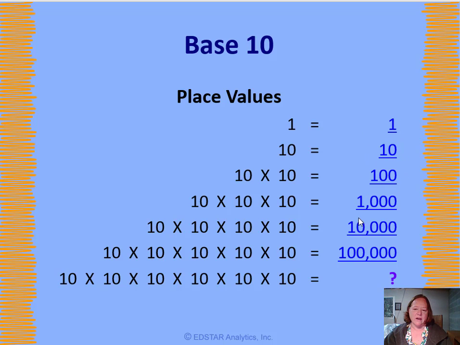Now notice how that's 1 without a 0. That's 1 with 1 zero. 1 with 2 zeros. 1 with 3 zeros. You get the pattern? 1 with 4 zeros. 1 with 5 zeros. And even if you're in first grade, and this is really an advanced thing for first grade, this is more like third grade level. Do you see the pattern?